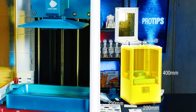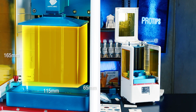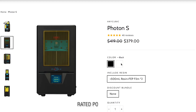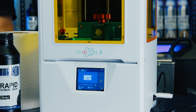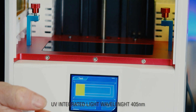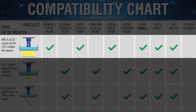The size of the printer is 230 by 200 by 400mm. The printing volume is 115 by 65 by 165mm. It uses a 405 nanometre sensitive resin, which is exactly what the Monocure resin is. It's rated at 50 watts, a little more powerful than the original Photon which was 25. Printing speed is 20 millimetres per hour. Layer resolution is 25 to 100 micron, Y-axis resolution is 1.25 micron, and XY dots per inch is 47 micron. The light source is a UV integrated light at 405nm, and the technology is UV-based MSLA — mass stereolithographic — 3D printing.